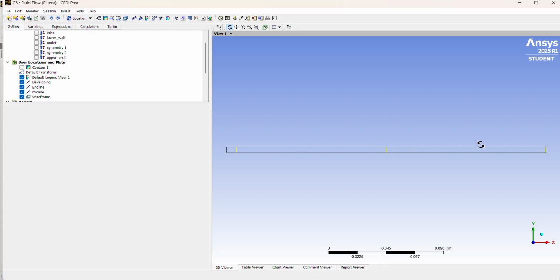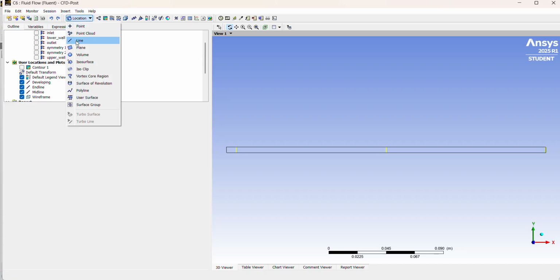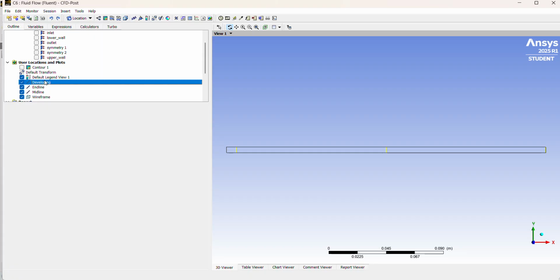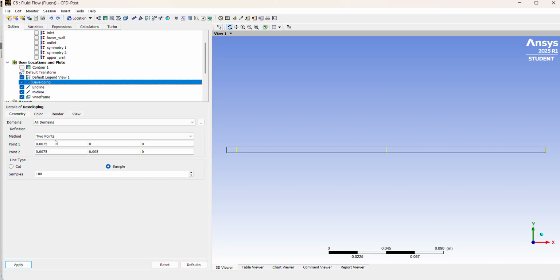So here you can see the midline, end line, and I made a developing line again. Remember, to make a new line, you go here, your line, and then for the developing, you can see here my 2 points for the developing, 175, 0.005, so at the beginning when it's still developing, my end line almost at the very end over here, and the height of it, and then my midline will be 0.125, again, right in the middle, who would have thought, with the height.